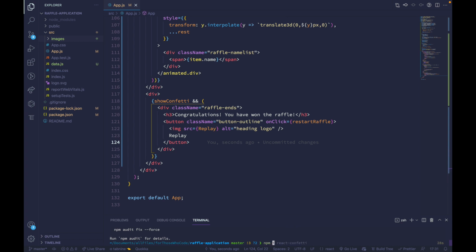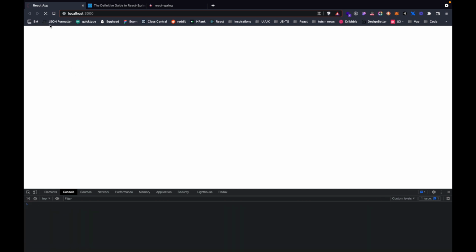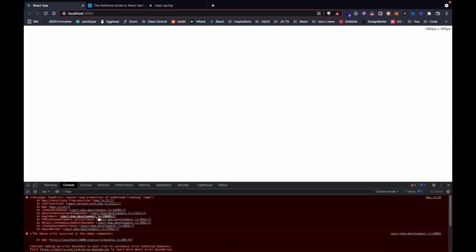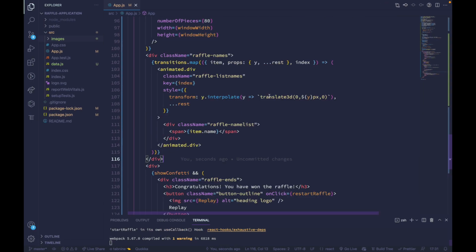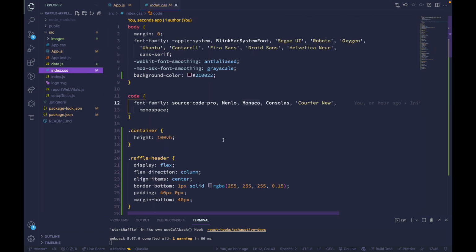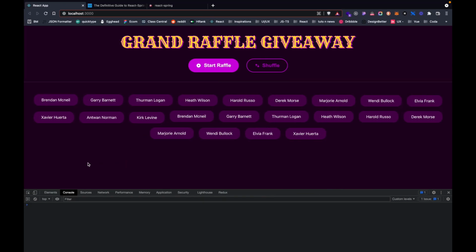Let's go ahead and run npm start, and let's see this in the browser, and this error will also need to go away. Let's see what's wrong. It says can't read property of undefined reading name. So let's see why. That was a weird issue. I just removed the node modules and reinstalled them with npm i, and everything looks fine. Currently I have also added some styles inside of index.css, and everything is working as expected.